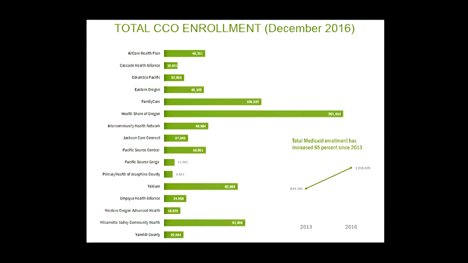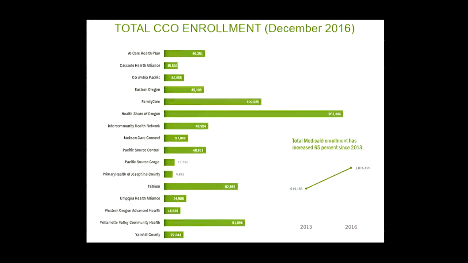They vary quite a bit in terms of the number of members within the CCO, and when I say member, that means a person that the CCO is responsible for delivering all of their medical care for. The largest of those is called Health Share, which has around 200,000 members, and actually now a little bit more. They cover the Tri-County area up around Portland. The smallest of the CCOs is actually Curry County, which has just under 10,000 members.